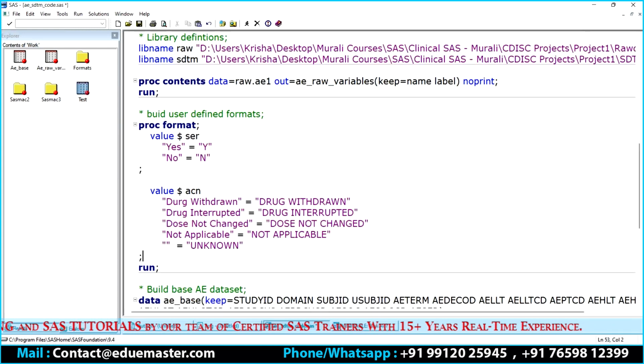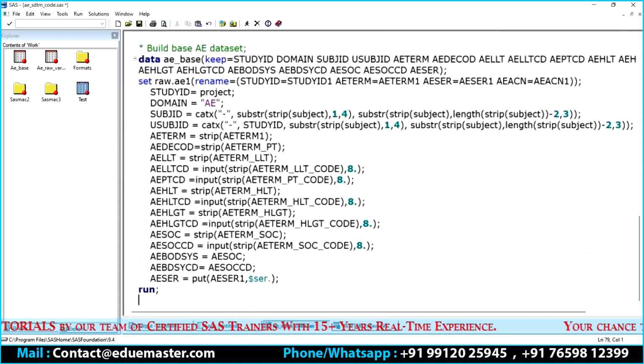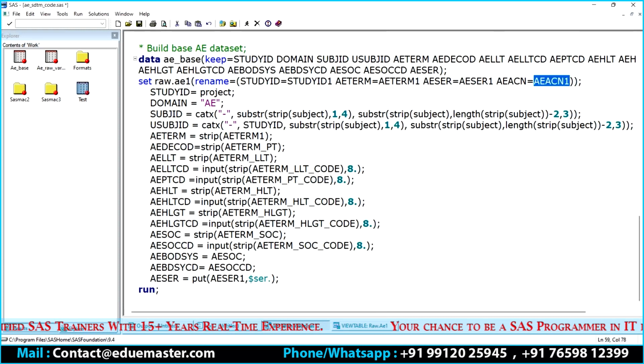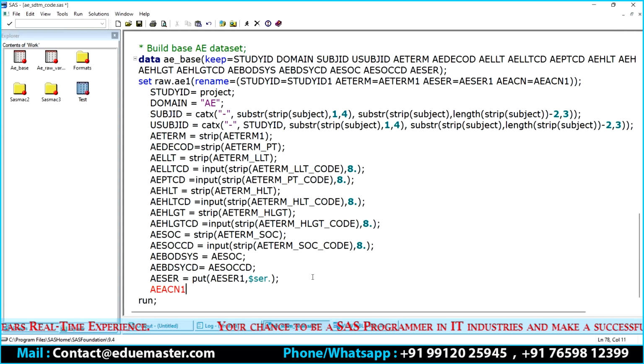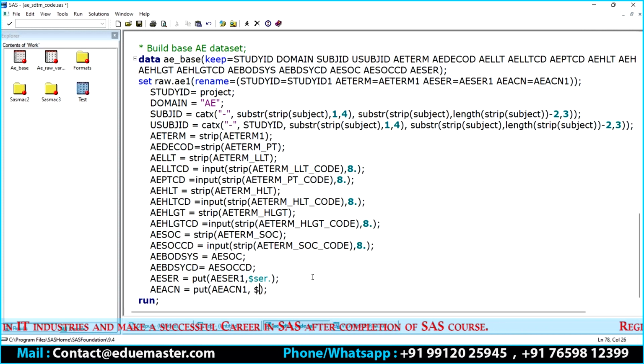The next thing is, we'll scroll down. So we have AESCN1 here. That AESCN1, I'm going to use it to create this, put of AESCN1 with $ACN dot, correct?